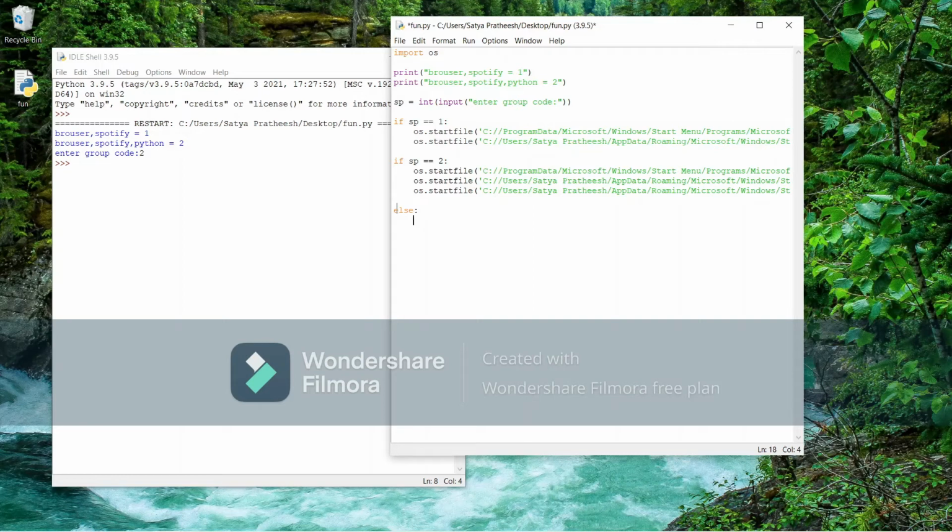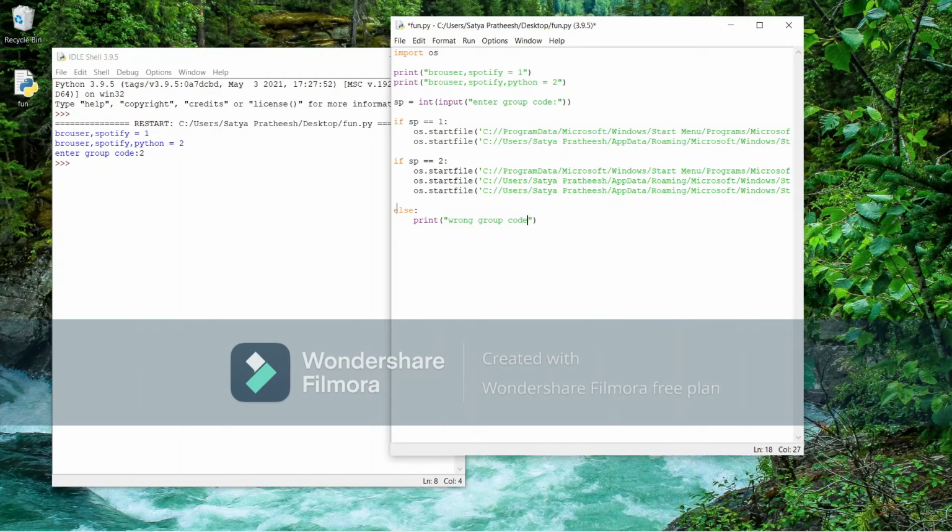So else colon, print inside the format, wrong group code.